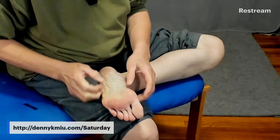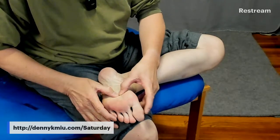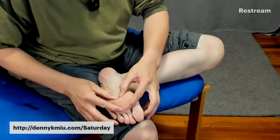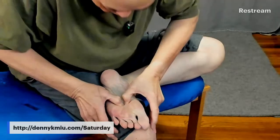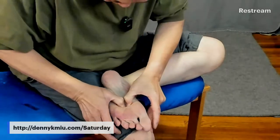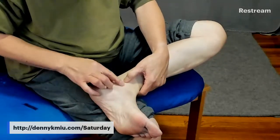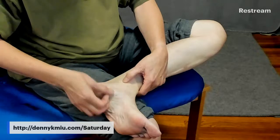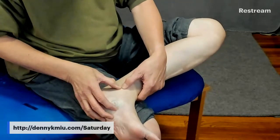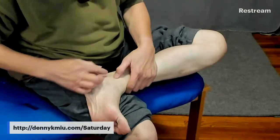Now we're going to massage this energy point called the gushing spring. This is the beginning of the kidney. So take your thumb, two of them, and just locate the ball area right below that. There's a cavity. One, two, and three. Now start with this. Draw a line between that and the ankle where it crosses the calf. Put some pressure on that. Back of the ankle, put some pressure on that. Okay, now this is the kidney.